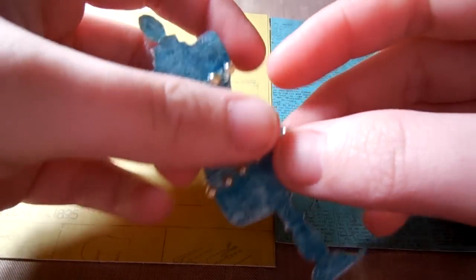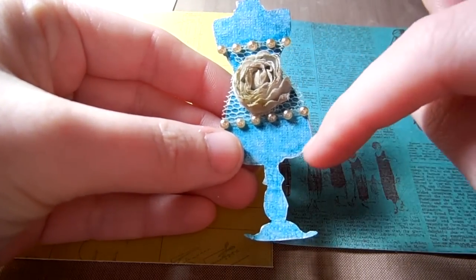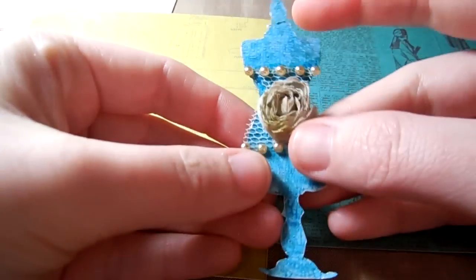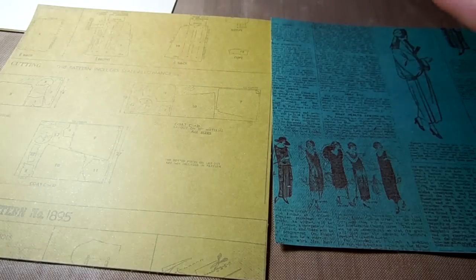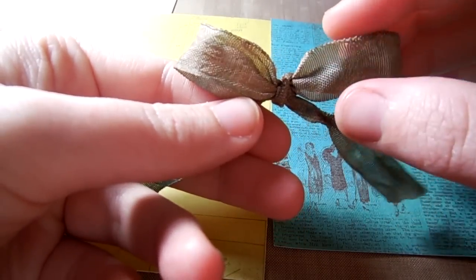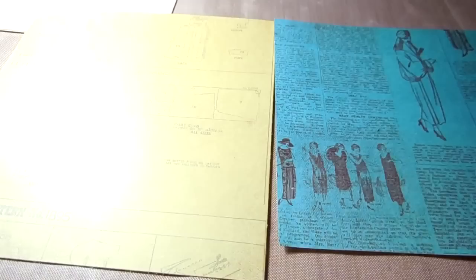I die cut using the Movers and Shapers dress form from Tim Holtz, and I've just put a rosette in the middle and some pearls, and I've coloured it in blue in those chalk inks again. I've got seam binding that, as you guys know, so I don't waste my ink, I save my ink, and I just rub seam binding into it. So I've got all different colours.